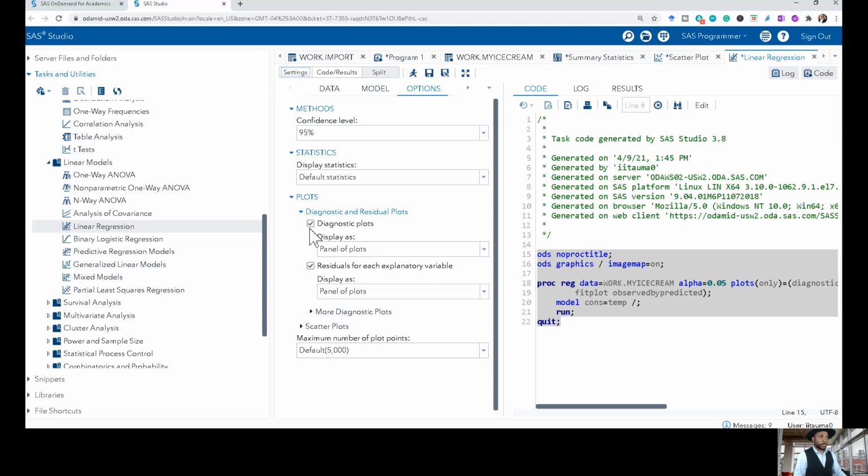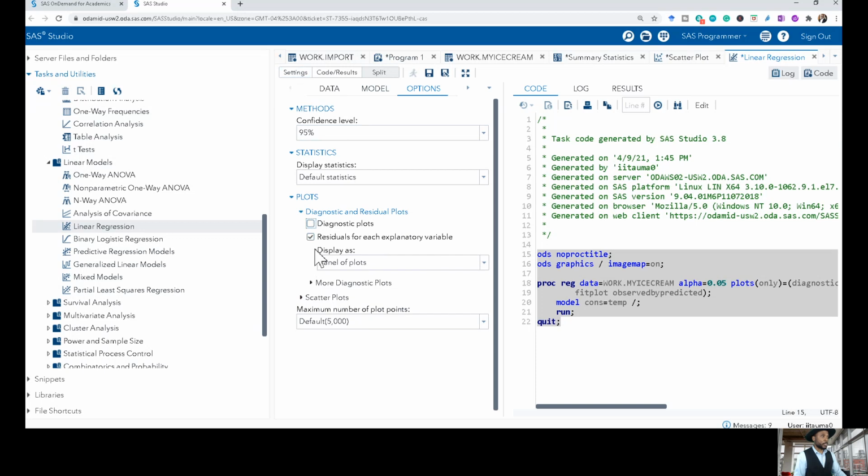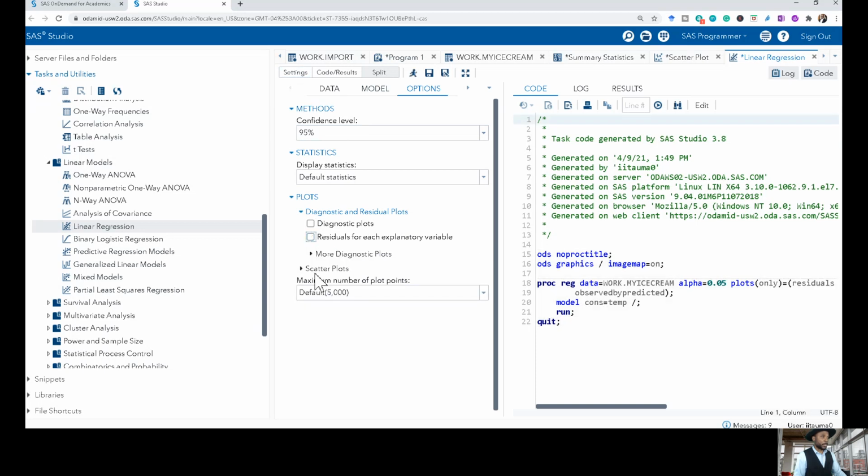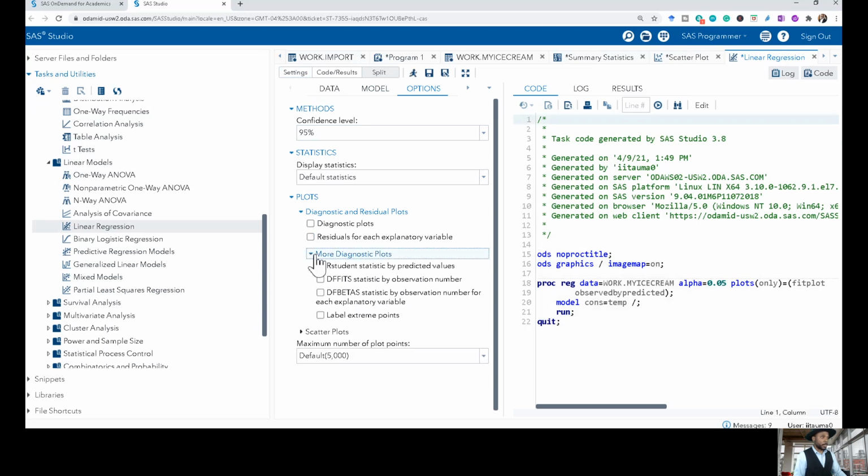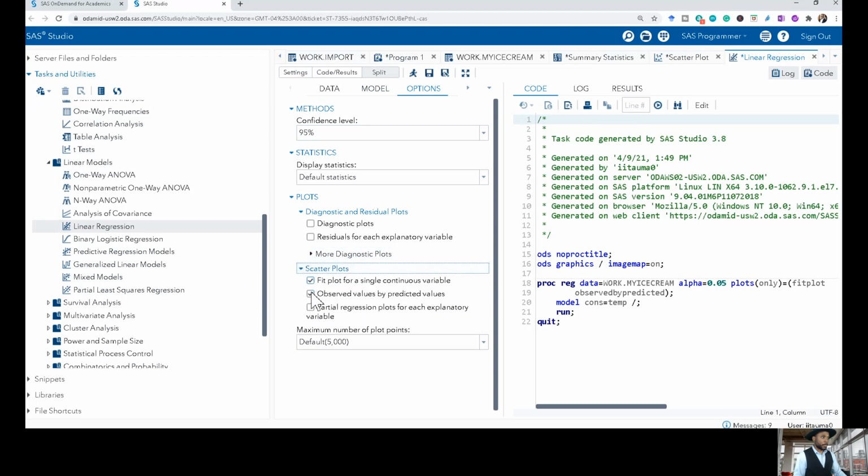And if you're not interested in the diagnostics, which we're going to see later in the course, you could simply unselect that, unselect that, unselect that. So that will give you no plot. So you can see plot equals none.